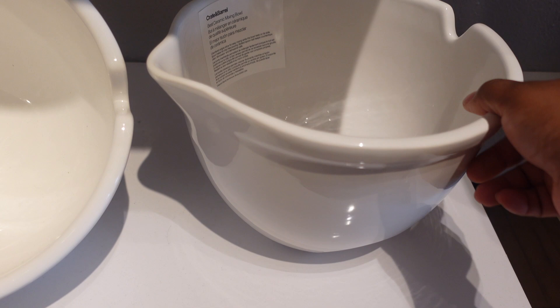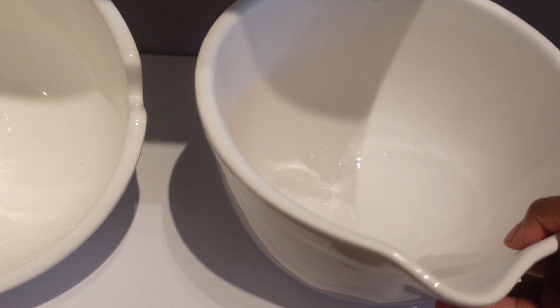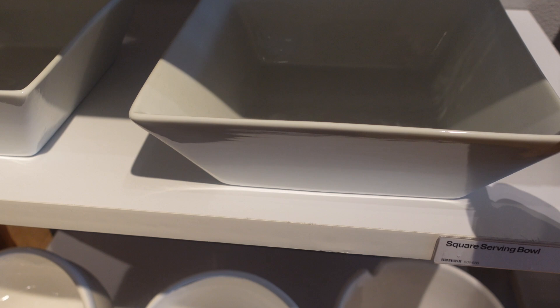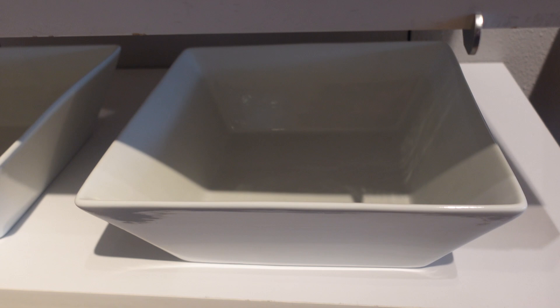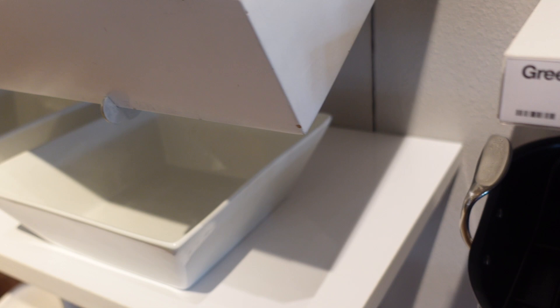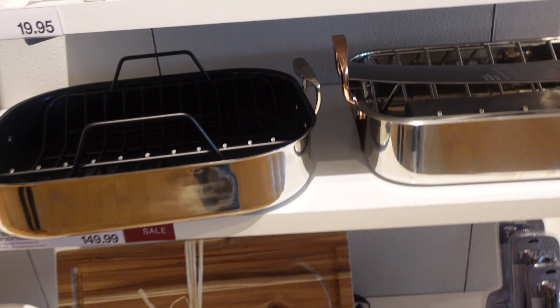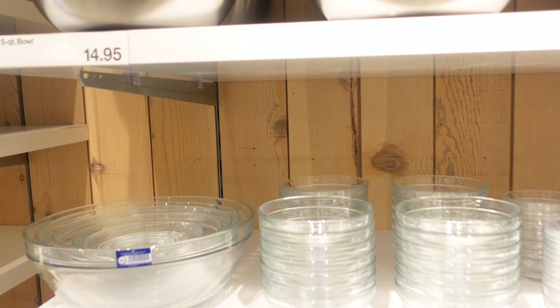I actually like this ceramic mixing bowl — it's a nice size, especially with the holidays coming up. You do a lot of mixing in here, so this is something I'm looking at. I'm also a huge fan of the square bowl, so I do like the serving bowl. I have smaller, shorter serving bowls for the holidays. Then we see the D3 roasting pan — what do you think? Maybe for a ham, not turkey. I think it's a nice size for a ham.